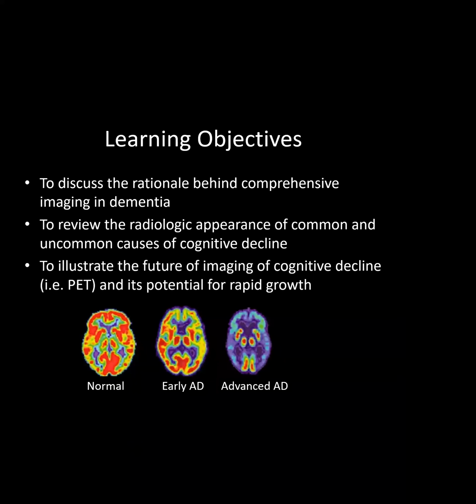Quantify brain metabolism so you can get a better idea of what neurodegenerative disease a patient may have. Because if you're just looking at CT and MR, you'll see patterns of atrophy that are non-specific, but a PET scan is a much more sensitive and specific way to diagnose degenerative dementia.